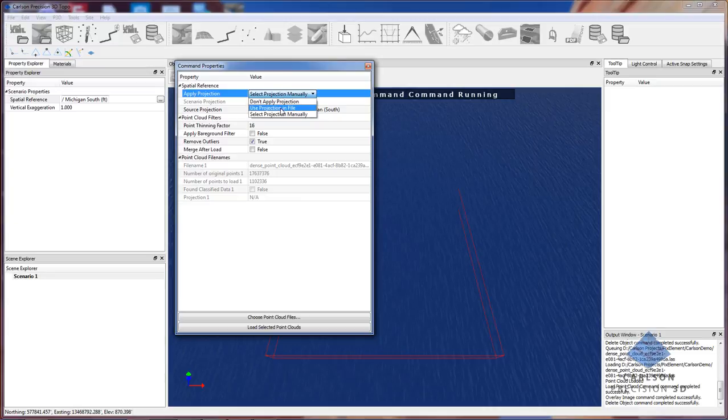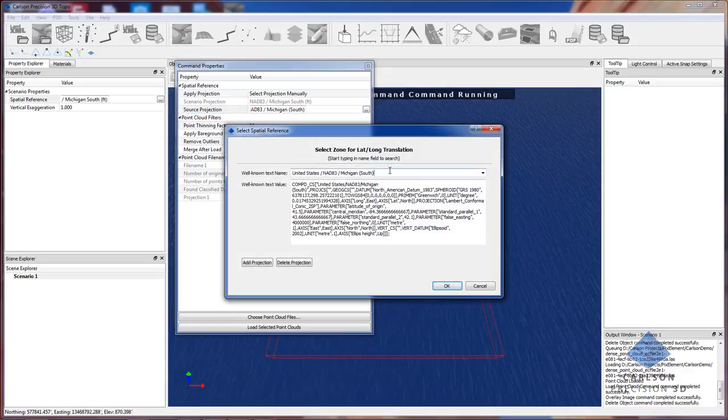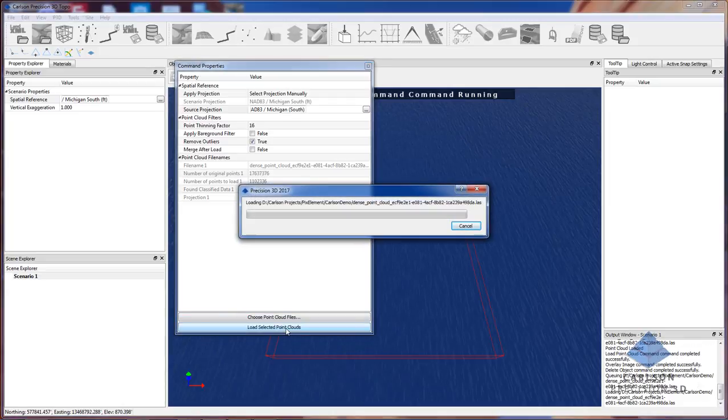The default is use the projection in the file, but in this case, we have to choose it. And in this case, it's going to be an 8083 Michigan South in meters. That's the way it was produced. So I'm going to go ahead and load the point cloud.